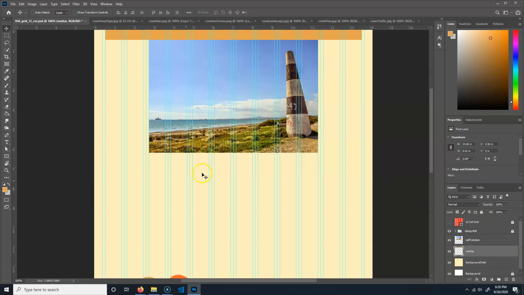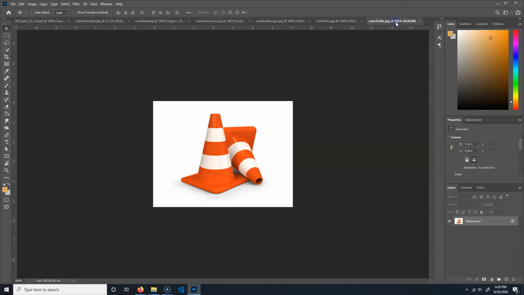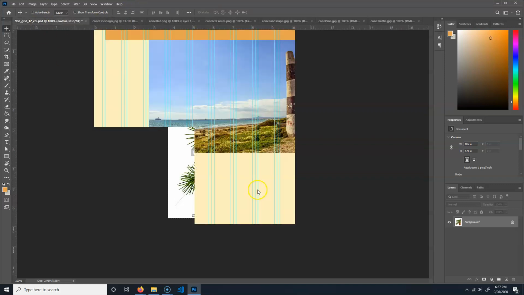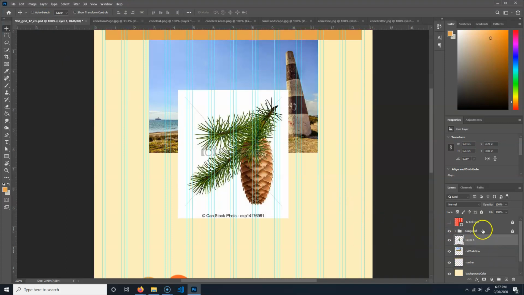Okay. And then I'm just going to have 4 pictures underneath that, just for our different sections, just to have different pictures. For that I have these different cones. I just decided to choose different ones so we can see. So let's grab this pine cone. You can see this is literally a stock photo, but I'm just going to use this because it's good enough for what I need. So I'm just going to Control A, Control C, like cat. Then I'm going to make sure I'm on this one, and then I hit Control V. I want to make sure it's on the top there.